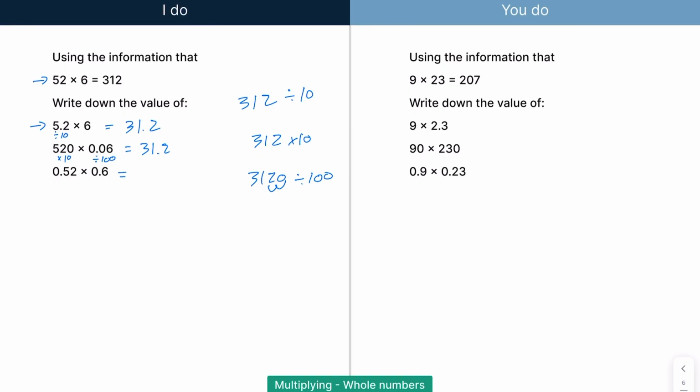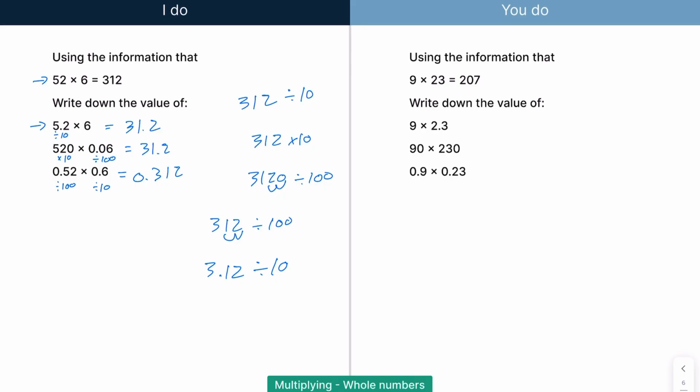And looking at the last one, comparing this to the original question, we can see this has been divided by 100, so I'm going to write that down. Now comparing this to the original question, I can see it's been divided by 10. So I'm going to take the original answer, which is that one there, and I'm going to divide it by 100 and then 10. So if I divide that by 100, I hop the decimal 2 to the left, which is 33.12, and then I'm going to divide it by 10, which then becomes 0.312.